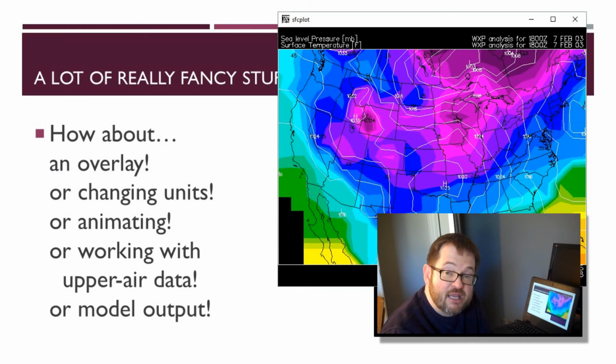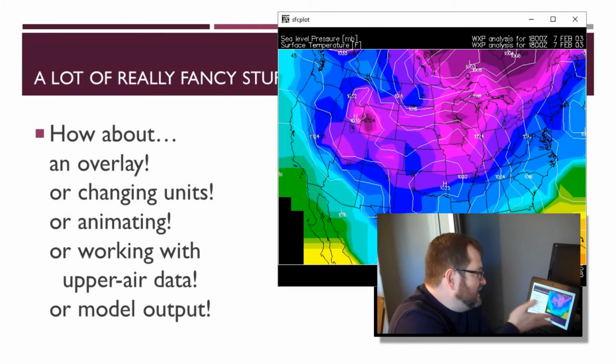It's an overlay plot. It's got colors that represent the temperature, and overlaid on top of that are white contours of pressure. Depending on what you know about weather analysis and forecasting, you may or may not know that there are all kinds of things we can learn from this kind of information, like air masses, or areas of warm air advection and cold air advection, all of which we're going to get to, okay?